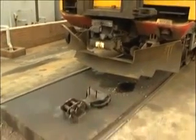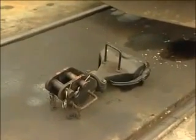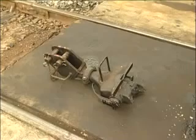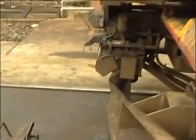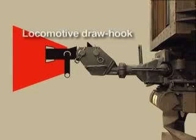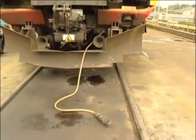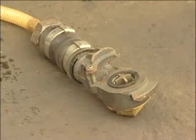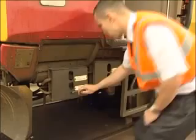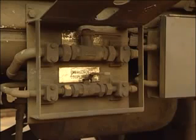If your train requires assistance from a locomotive, a special emergency coupling adapter will be required. These adapters are not carried on the units, so will be brought to the failure location by fitters. At one end of the emergency coupling adapter is a standard BSI type coupler head which will engage with the BSI coupler on your train. At the other end is a draw hook attachment with securing pins, located over the locomotive draw hook with pins inserted to lock the coupling. To supply air to your failed train, the emergency air hose is inserted into the Schrader valve socket on your unit, while the other end has a standard ¾ inch main reservoir pipe connection with star valve, connected to the locomotive air supply. Once connected, don't forget to open the emergency air valve on your train. In this condition your train may only run at a maximum of 5 miles per hour to clear the main line.